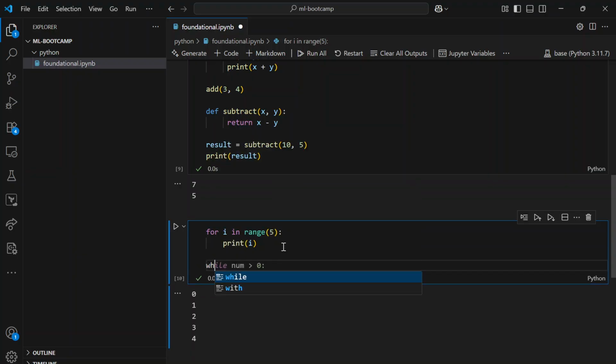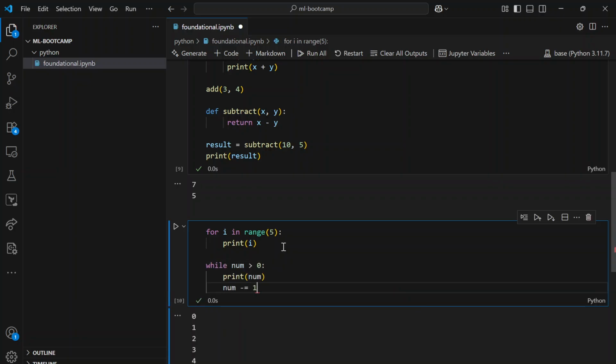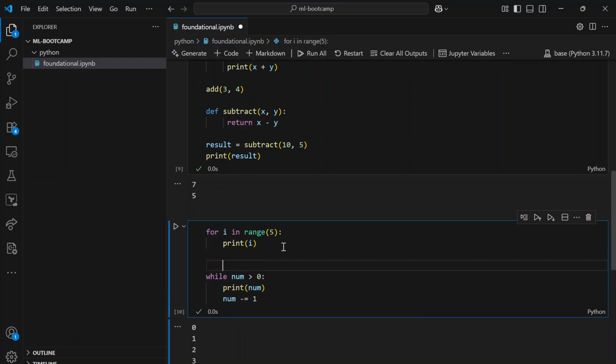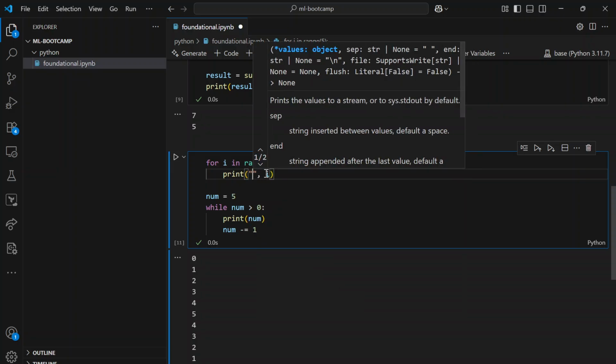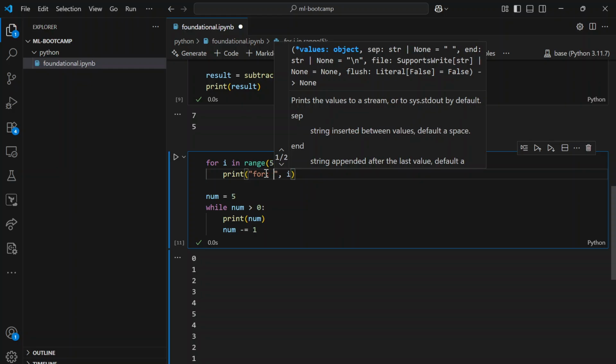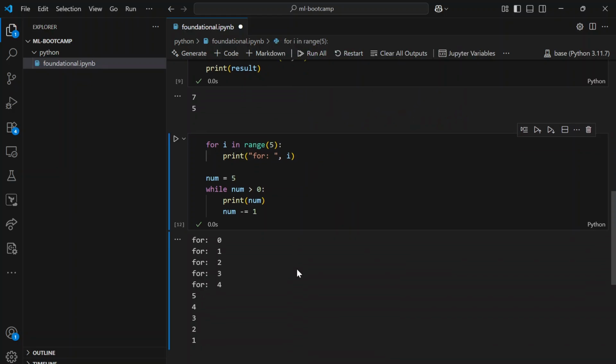And let's see a while loop here. Let me assign num equals to 5. Let me put something here. Okay, so this one is for while.